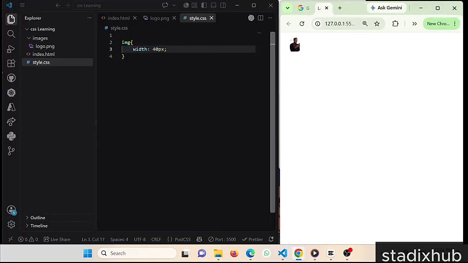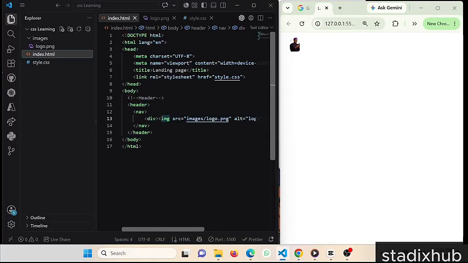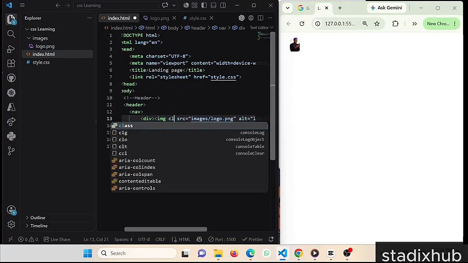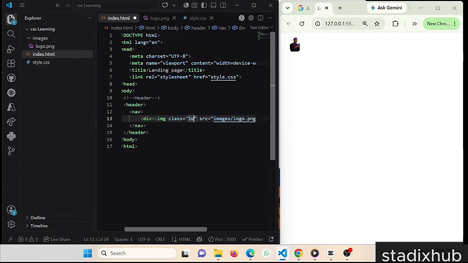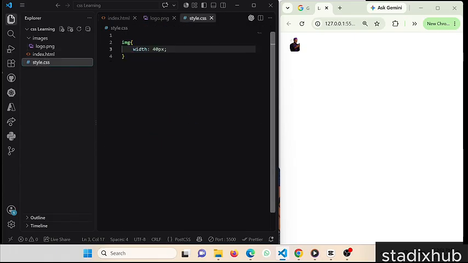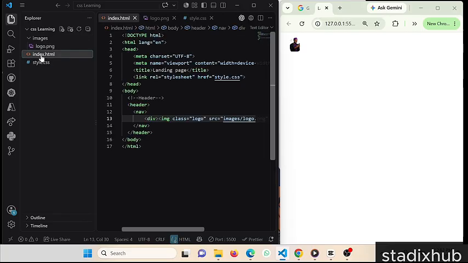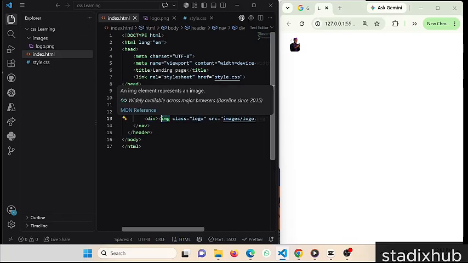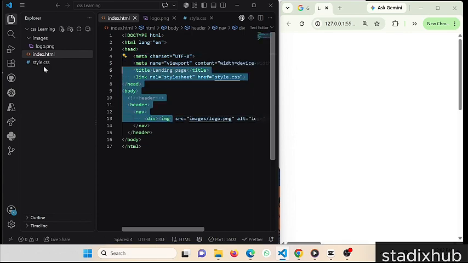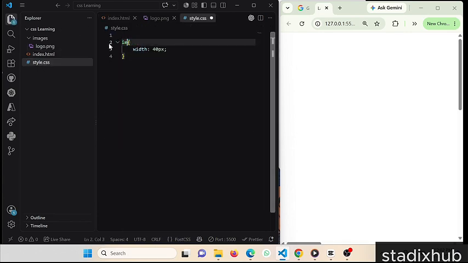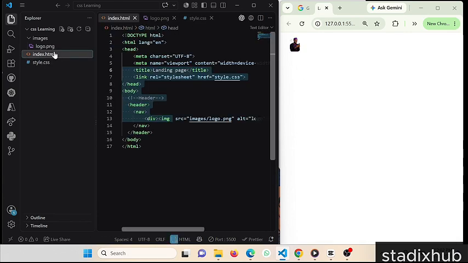If you want to put it in percentage, best known to you. Then remember you can put a class if you want, class logo. Let me go back and change this to logo. We still have the same thing. Why you might use class logo is because you might have these images in so many places, but you can leave it like that. Maybe when you get to other places where you mention image, you can give them a class so that this same thing will not appear in them.